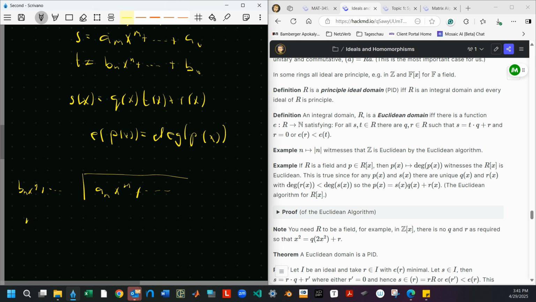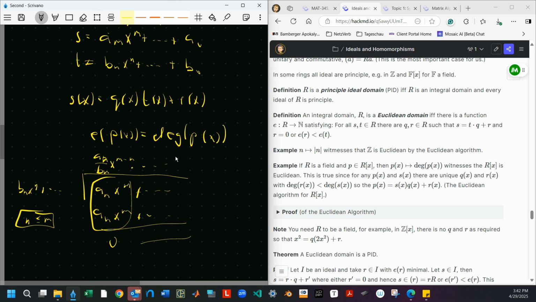So suppose n is less than or equal to m. Suppose I'm in that case. Then what I can do is multiply by a_m over b_n. So I hit this thing here, and this becomes a_m. Oh, and then x to the m minus n. When I do that multiplication, I get here a_m x^m plus some stuff, whatever the stuff is. And you subtract, and you get a lower degree polynomial. That just becomes 0, and you get whatever's left. And you just keep doing that.